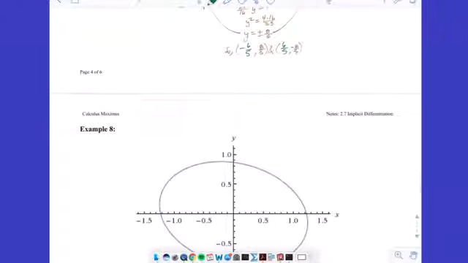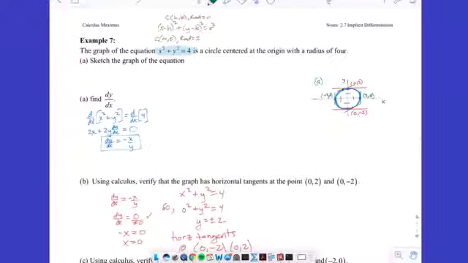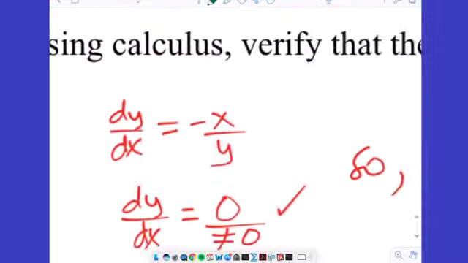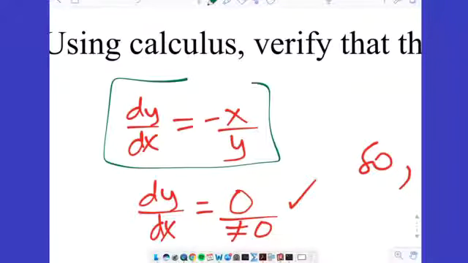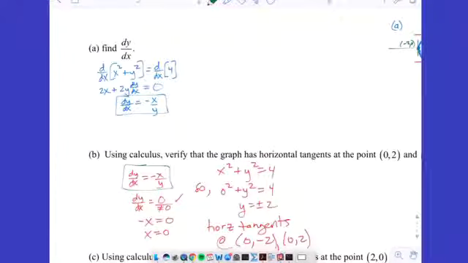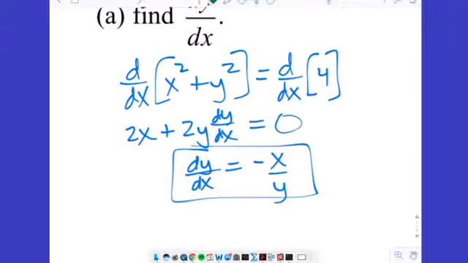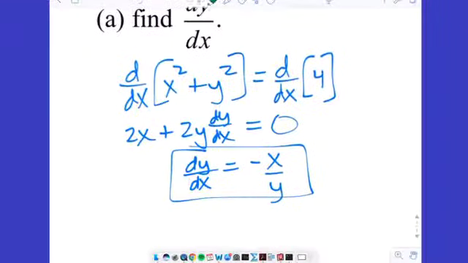Now, before we go on to example 8, I want to show you another thing we could do here. I claim that there's a quick and easy way to come up with the calculus derivative equation, dy/dx equals negative x over y, without using calculus. That is, without taking the derivative implicitly. Would you believe me, or would you like to see how that's done?